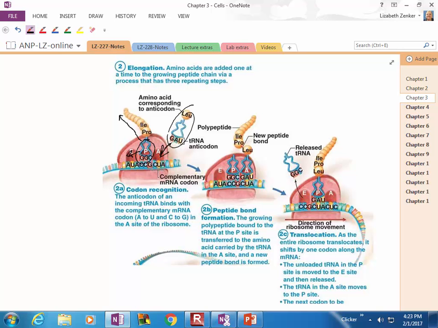Yes? So is it kind of like a lock and a key? It'll only accept? Kind of, yes, because nothing else can attach there except for the amino acid its anticodon is coded for. And that's why it can't attach anything else to it. If you didn't have any of those amino acids, then you're not going to have anything to put on there, right? You're not going to be able to finish your protein. It's waiting, going, hey, where's the next one? How come it's not here? So it's partly why it's essential.